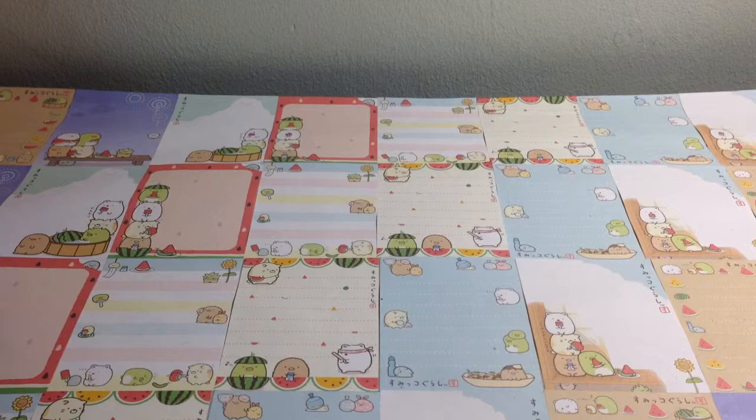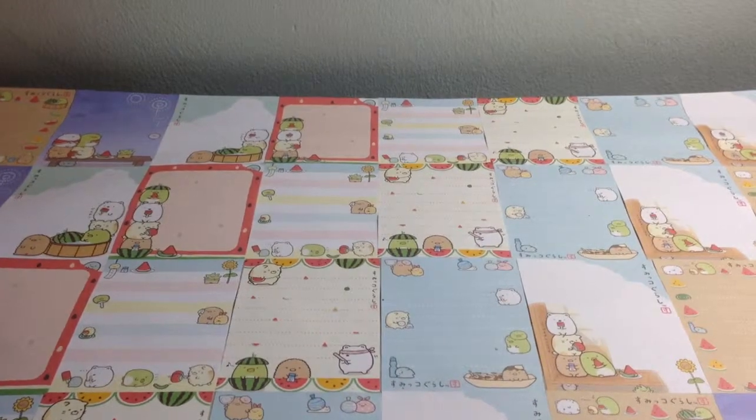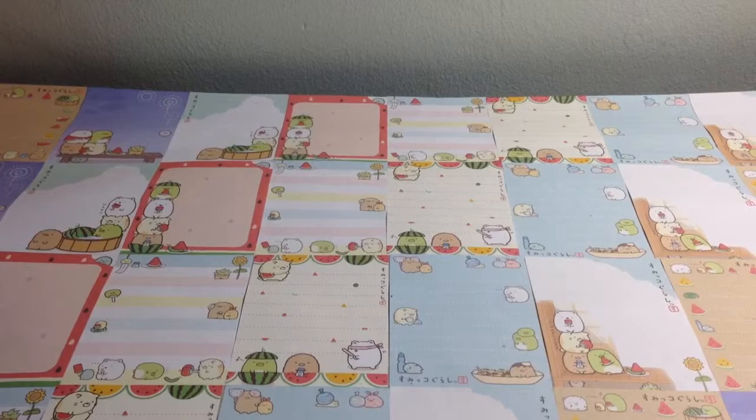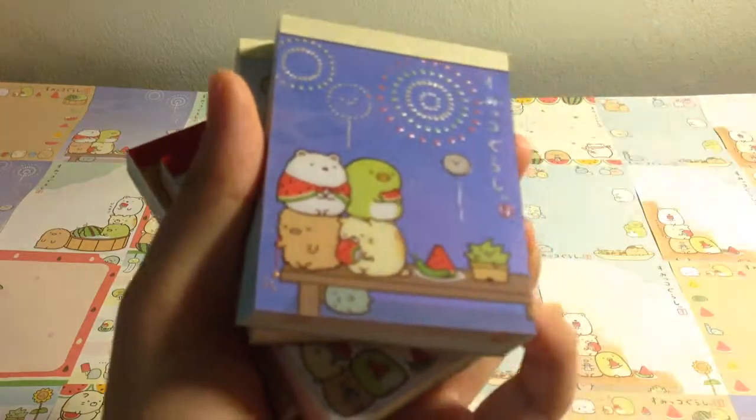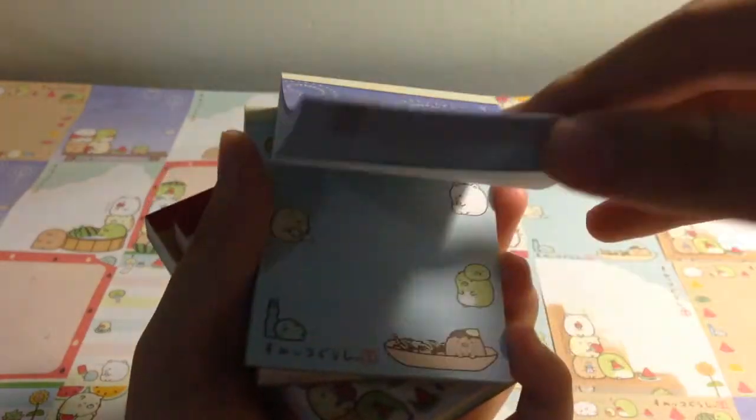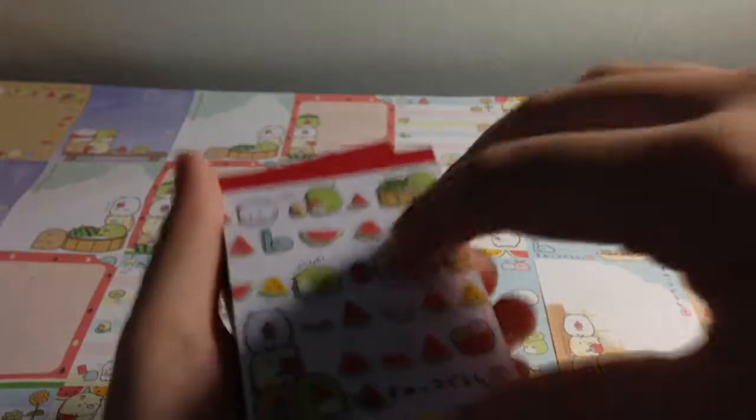And if you guys can see, I got a new background and it is the Sumikko Gurashi themed one. So basically I stuck Sumikko Gurashi memo pads on a cardboard as the background. So yeah, these are the memo pads that I used. Sorry for the bad lighting. There's a total of 8 designs. I just find them really cute and got them.